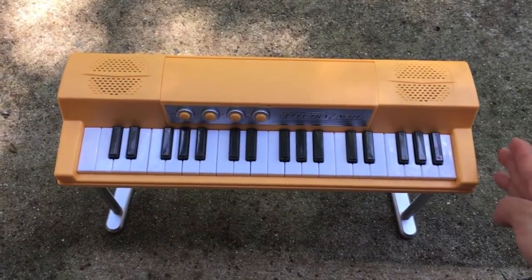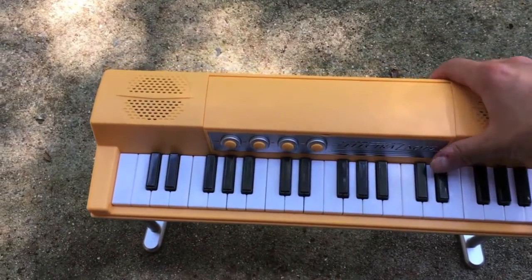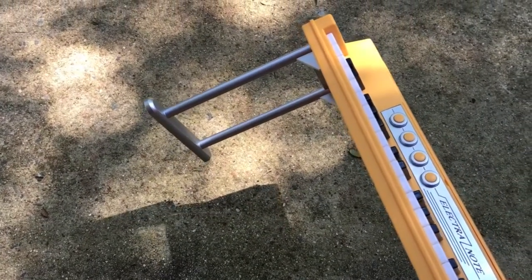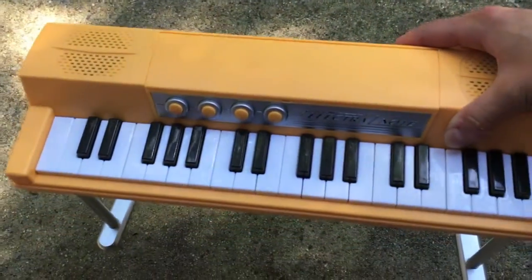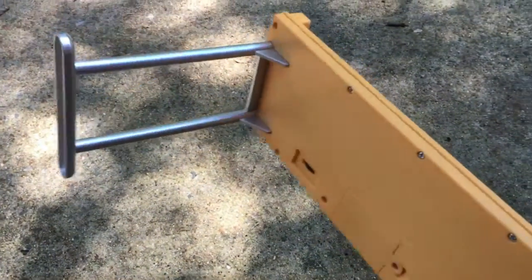As you can see, it consists of this yellow piano, and it also has the legs, which within the original packaging are separate — you just snap them on. The whole piano itself is in fact plastic, but it is still pretty heavy given that it is made of plastic.